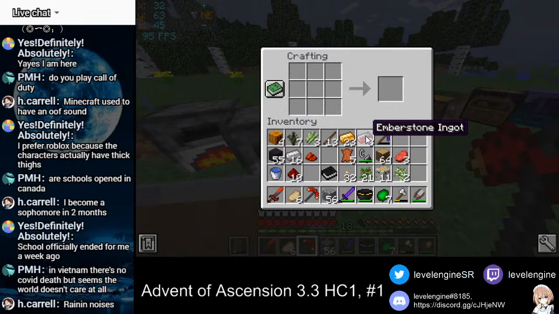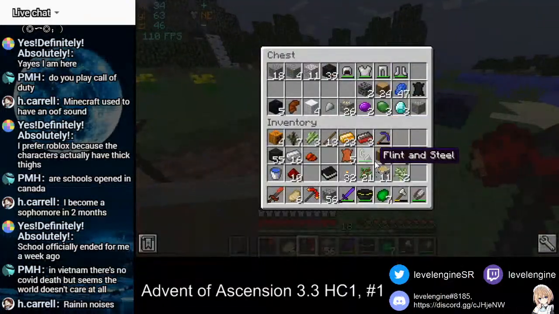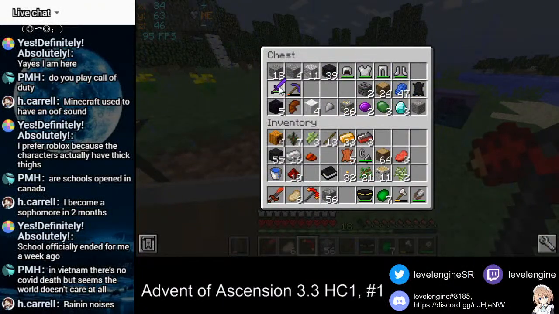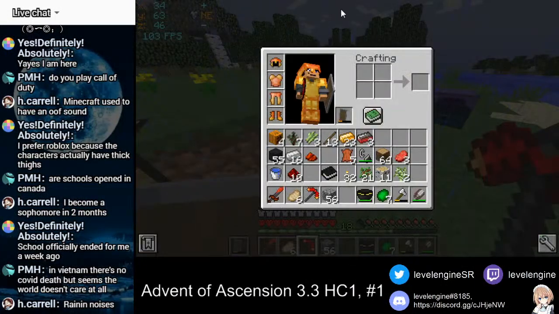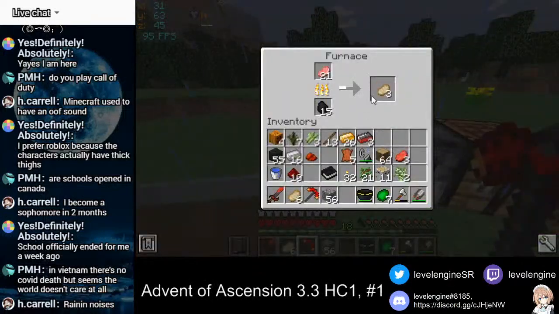So yeah, already a pretty good start. Emberstone sword and an Emberstone pickaxe. So I'll put away the amethyst stuff, don't really need it anymore. And a full set of lindamite on the first stream of hardcore, mind you. So I say it's a pretty good start.